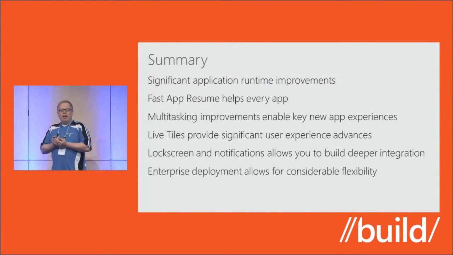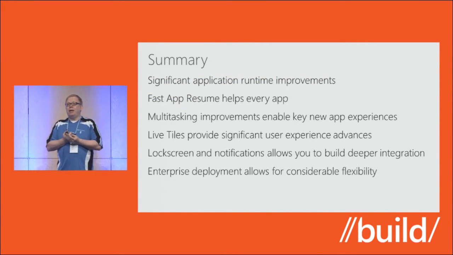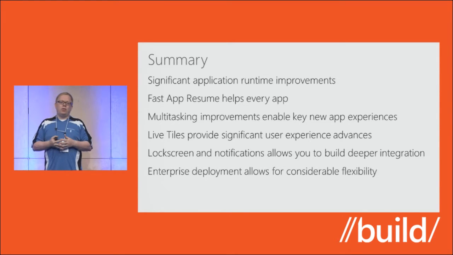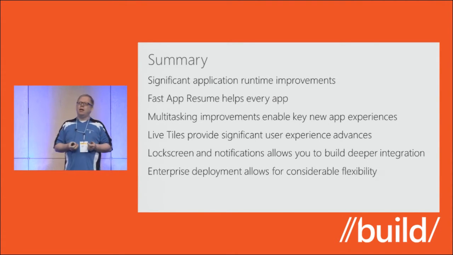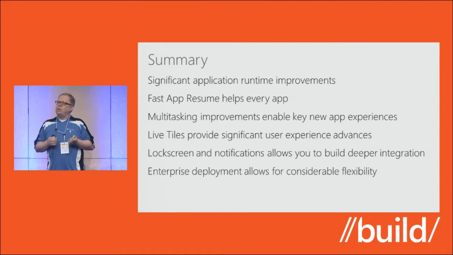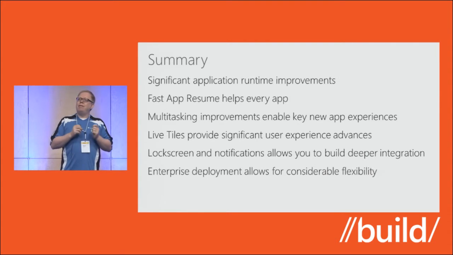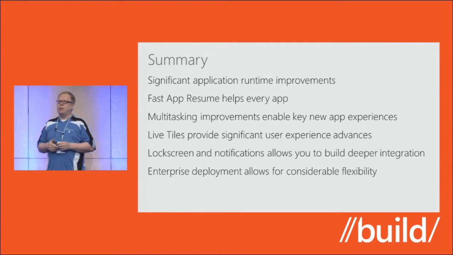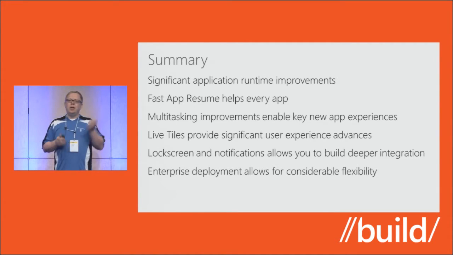So in summary, the Windows Phone 8 application model and infrastructure really provides you with significant improvements to make your application faster. Fast application resume is the most important thing I want you to take away from this. We want every single application to support fast application resume. It's very, very simple to do, almost no coding for you to enable it.